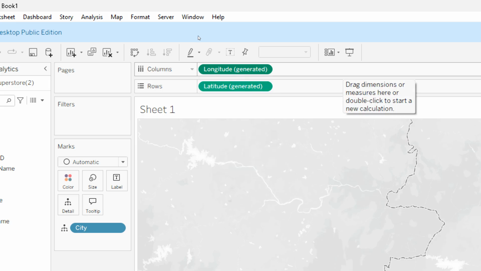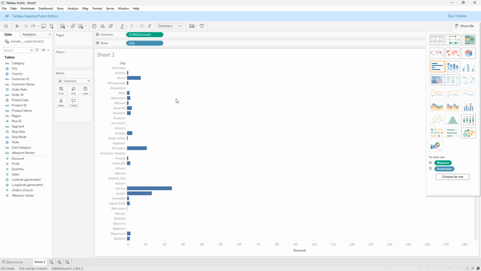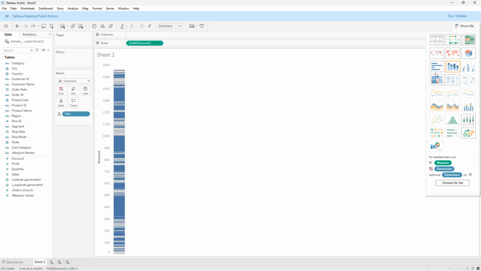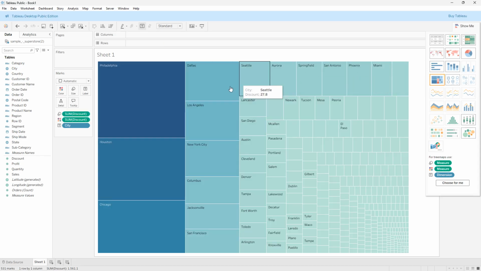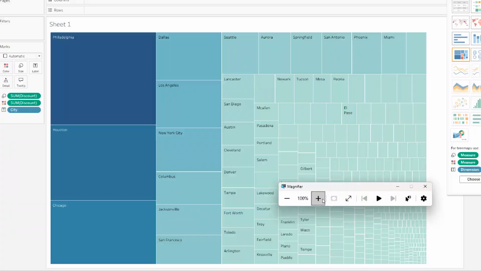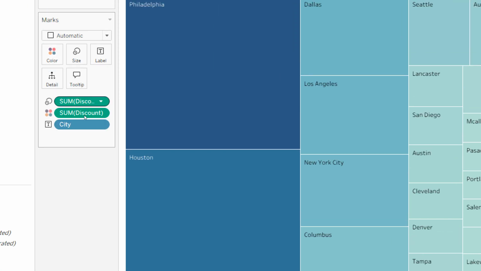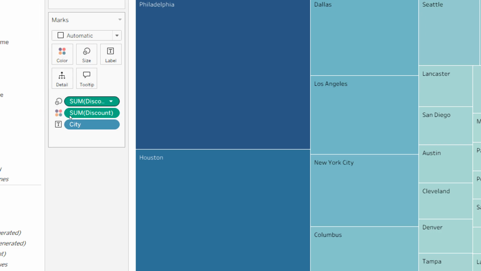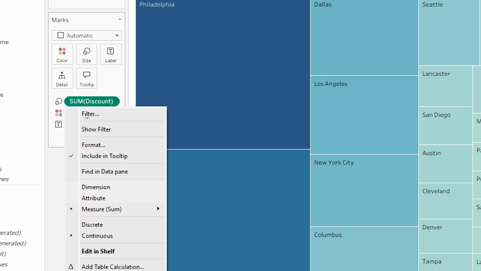So, the moment I reduce, okay, I have changed this. Summation. Now, in the summation, you can see that when you drag and drop, automatically this sum value will appear. So, you can filter whichever you want based on your usage. I am just showing you the demo now. If you see here in summation, when you click on the sum of discount, you can see that we have something called measure.